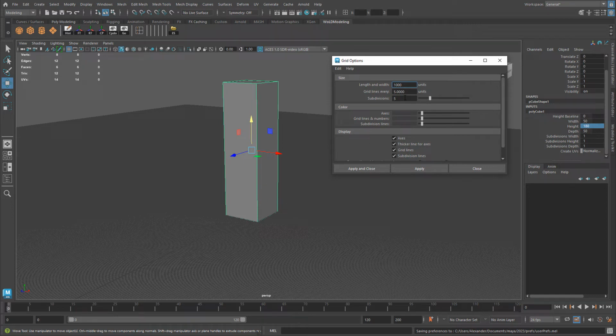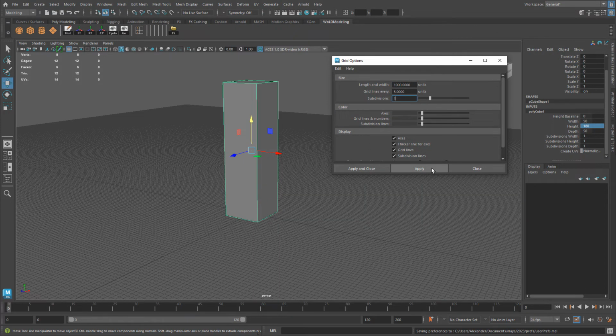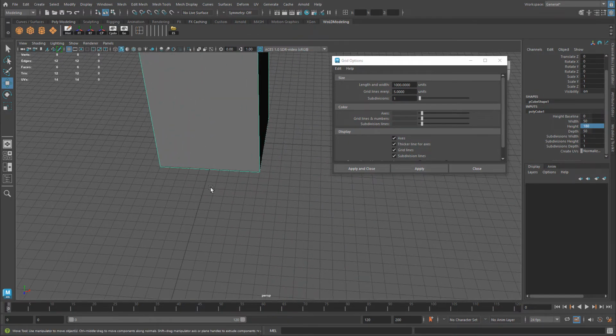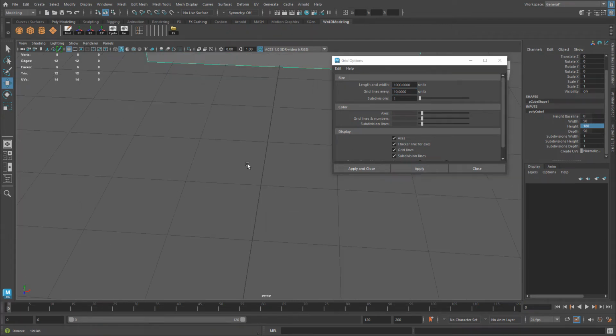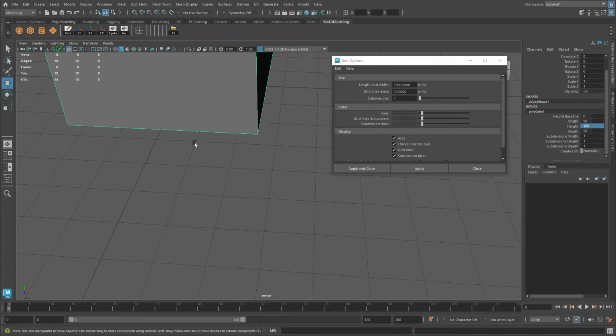Then let's change subdivision to 1. You should change this to 1 and leave it. Never change it back to anything else other than 1. This will allow you to take each grid unit and have a specific value assigned with it, meaning that you'll be able to know what size each of these grid units is. And all you need to do is change grid lines every so many units. This is the grid unit in centimeters. So right now it's set to 5, which means that each grid unit is 5 centimeters. I usually keep this at 10. So I'm going to change it to 10 and hit apply. So now each grid unit is 10 centimeters.